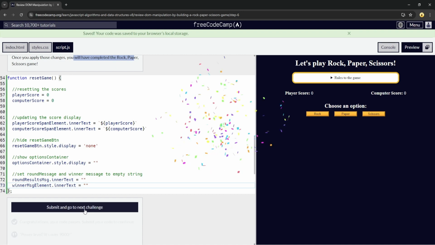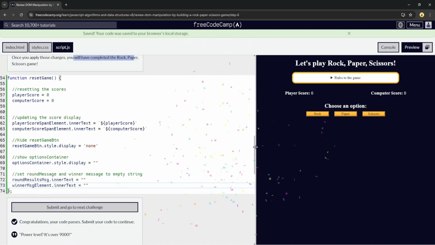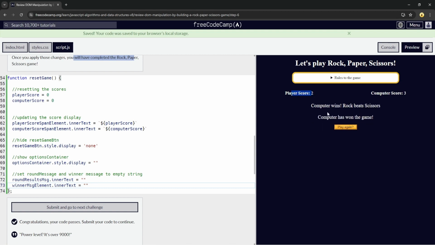So if I do check the code, everything should be working perfectly fine. Now if I click rock, it's a tie. Now everything is displayed perfectly. And let's see if it works if I reach 3. And yep, we do see everything is working.